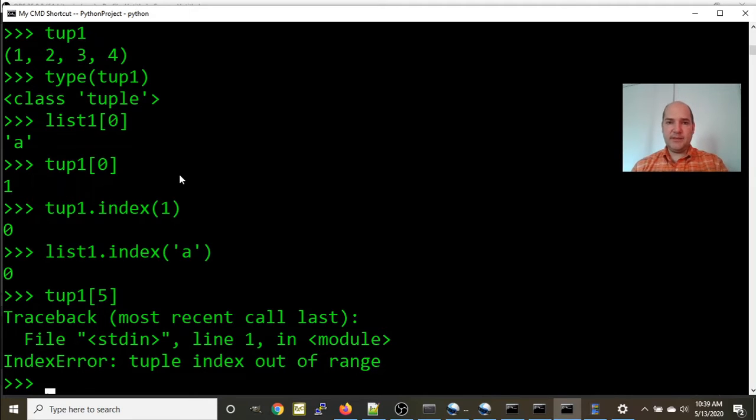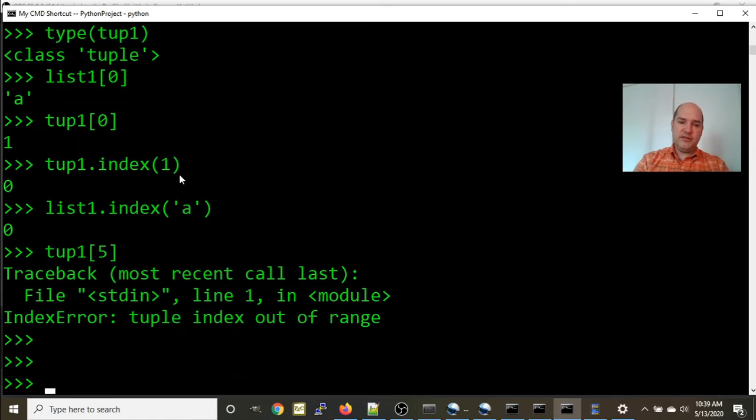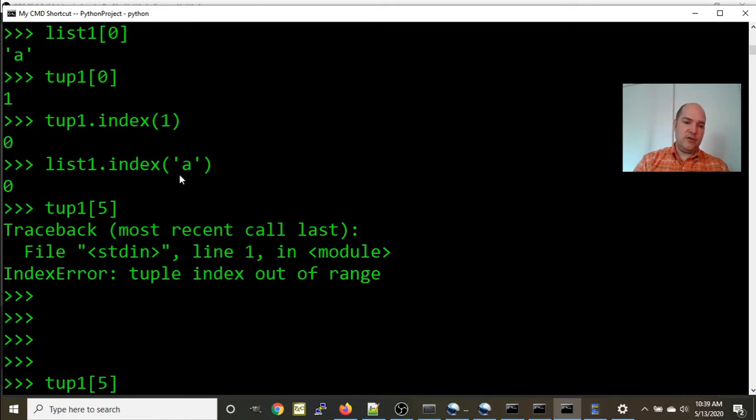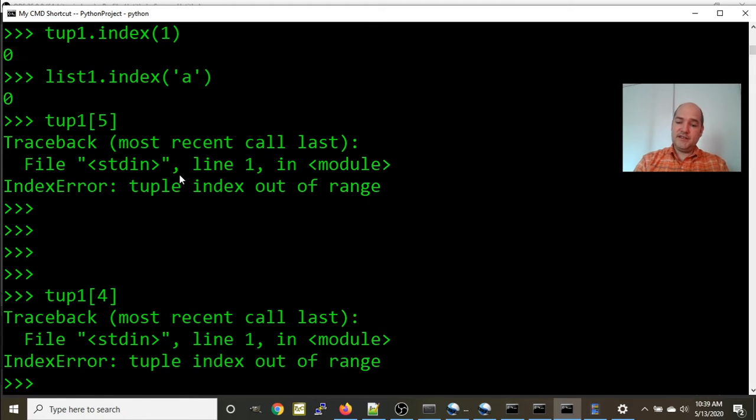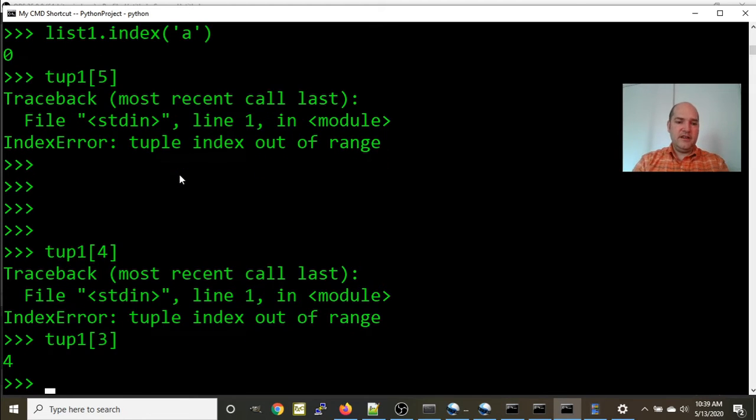And it's one of the great things about the interactive session, is that here we threw an error, but we can continue typing along, and if, oh, I meant index 4. Oh, that doesn't exist either. Oh, I meant index 3. Okay, there it is. Index 3 points to the value 4. So one of the great things about the interactive session is that you can make errors all you want, and you can still keep on plugging away and trying new things.